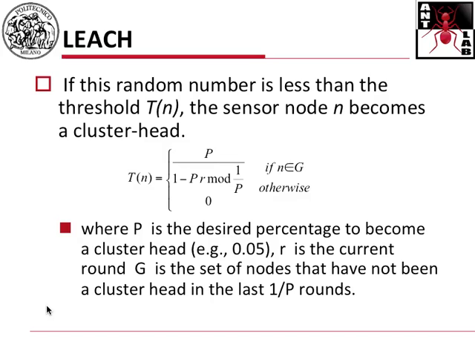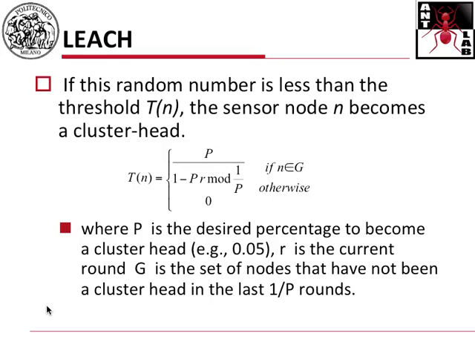It depends on the network which you are considering, on the type of performance you want out of the clustering, and on the overhead you want to have. If P is 1, it means that all the nodes in the network are cluster heads, so you're not clustering. If P is very low, you're clustering the other way around: basically you want a single cluster all the time. Clear? So this is the P parameter.